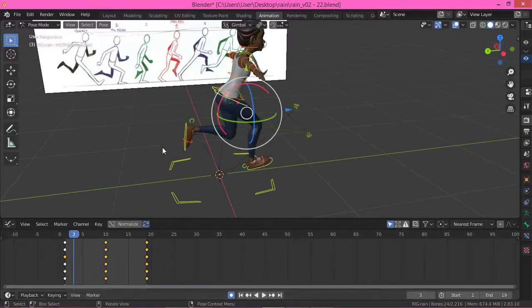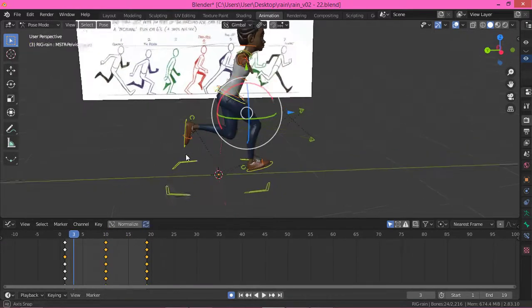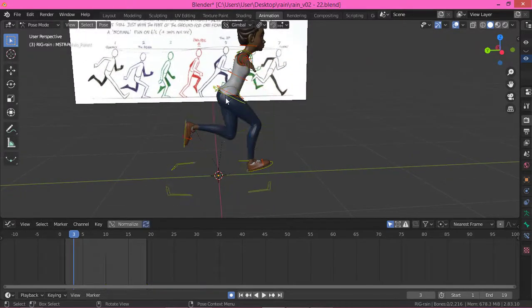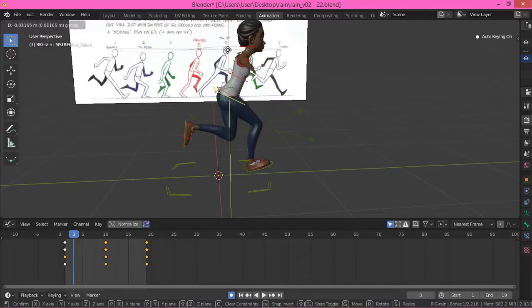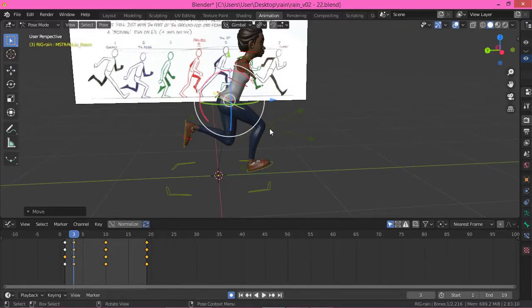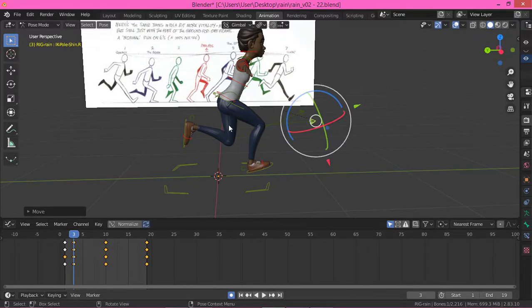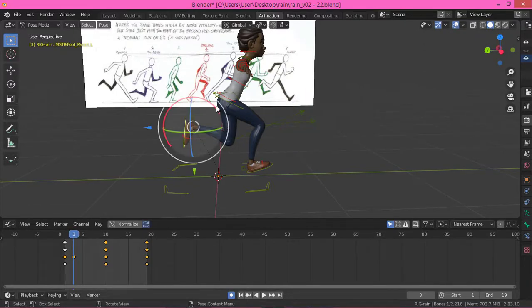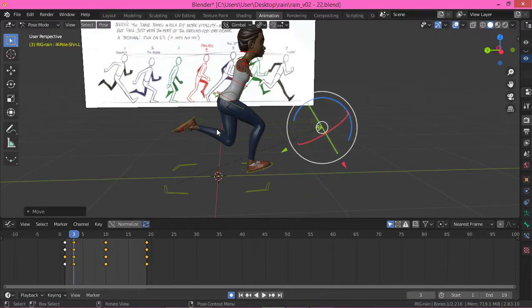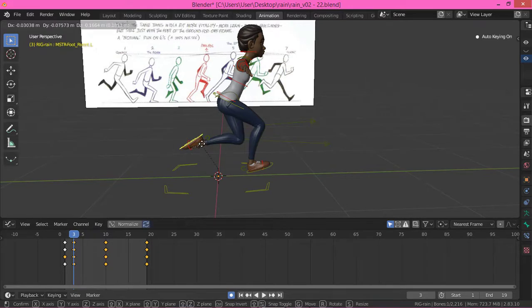So the next one I want to go for now is the down pose, which is this one. So the down pose signifies the hips actually move down more. You may not actually want to bend it, you just want to signify it down, because the down pose is one of the things that actually signifies that your character has weight, not that it's floating. So you want to move it down, then this leg facing back, and maybe let's assume it's coming down.